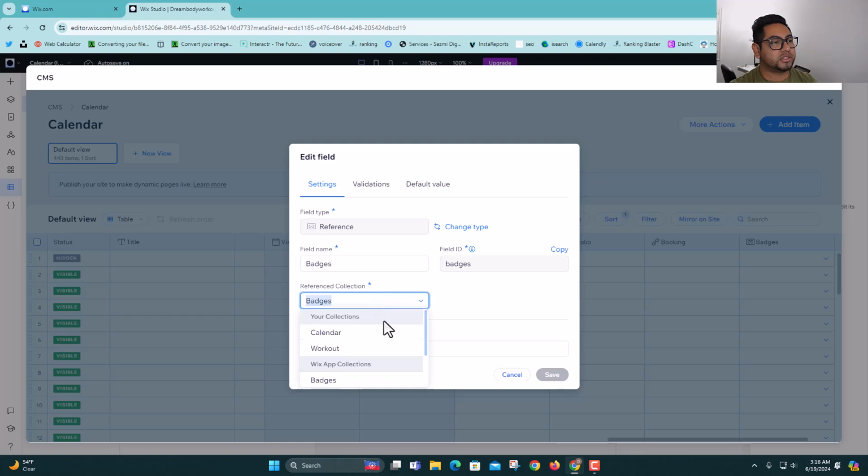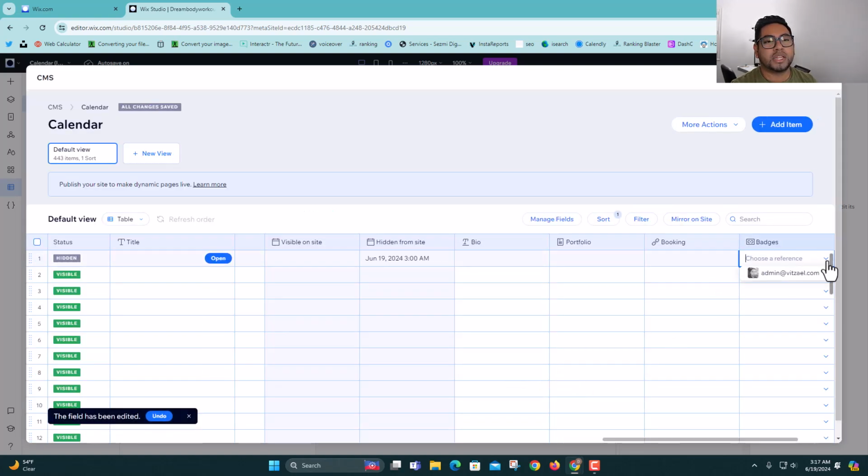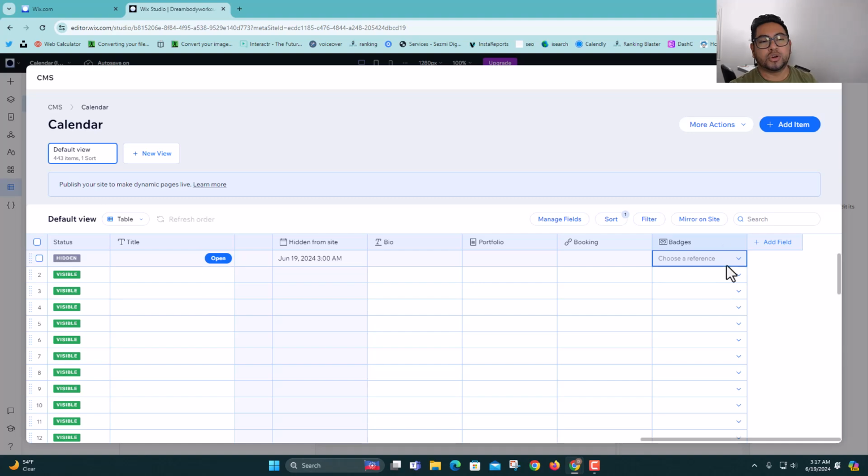But let's go back here. We're going to use this one. And now when I select here, you'll see there's data right there. The only thing about this is that if you don't use code, you have to manually reference it. So whenever you're using code, this is very useful.